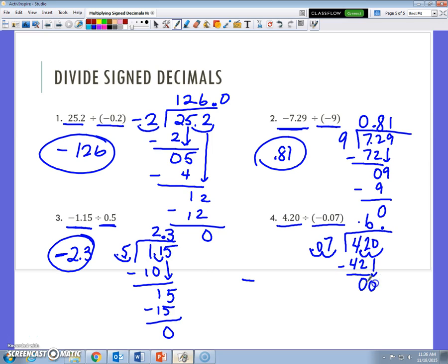Carry down my 0. How many times does 7 go into 0? 0 times. 0 times 7, 0. There we go. And I know to stop because I'm just going to keep getting zeros and zeros and zeros. So it's important that we have our decimal point in the right spot, because once we get that 0 down there, we're going to be tempted to think that, oh, well, once we get 0, we're done. But really, we need as many zeros as it takes to get to the decimal point. So my actual answer is going to be negative 60.